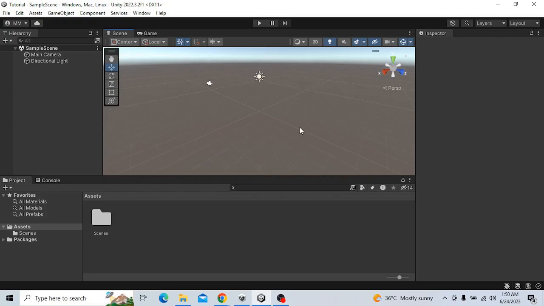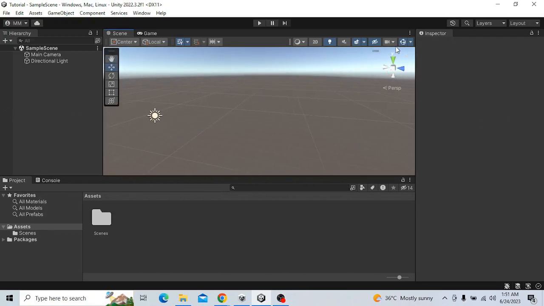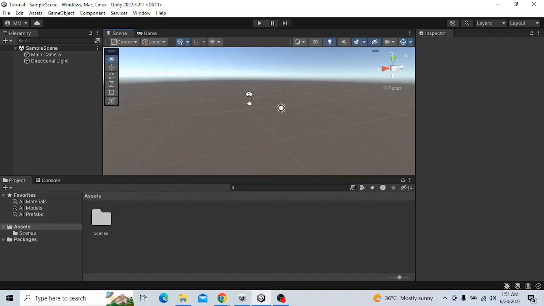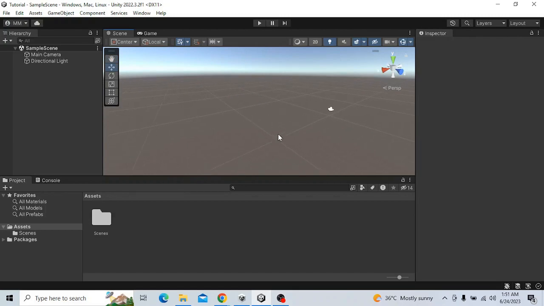If you want to move around your scene, you press your scroll wheel, and then this hand is going to come in, and you move your mouse around. So not exactly rotation, but moving. And if you want to rotate your scene, you press your right click on your mouse, and then you can rotate your scene. You can also see that this shows you how your scene is being rotated. Okay. So once you know how to go around things, you know how to zoom in and how to move and everything.